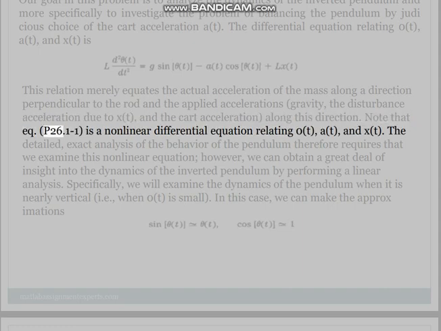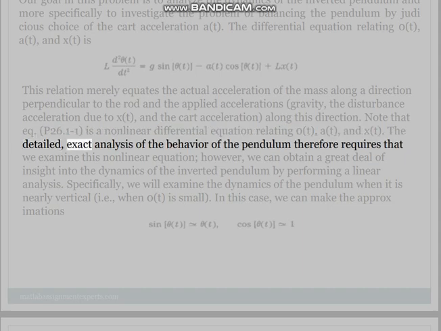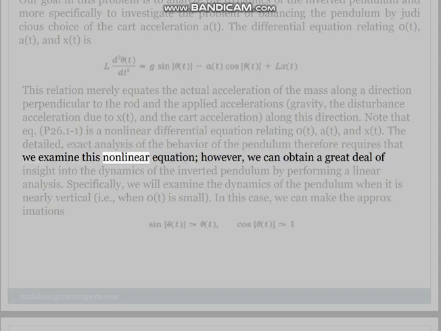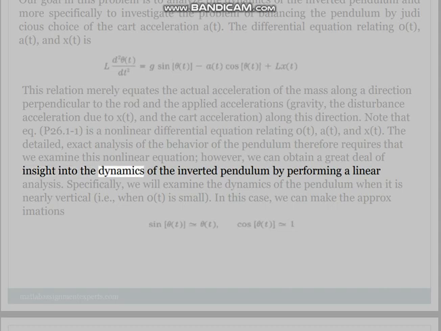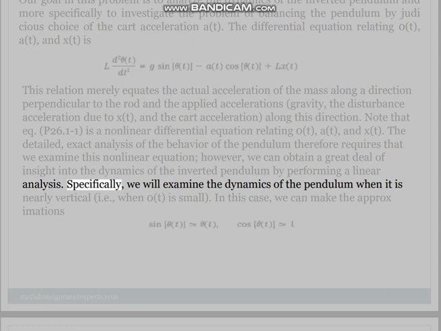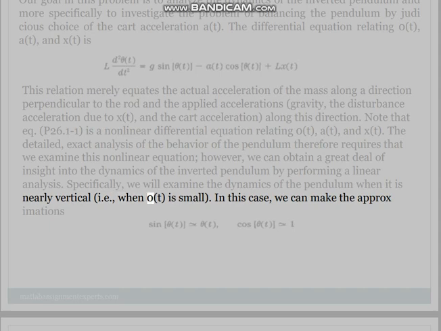Note that Equation P26.1-1 is a nonlinear differential equation relating θ(t), a(t), and x(t). The detailed, exact analysis of the behavior of the pendulum therefore requires that we examine this nonlinear equation. However, we can obtain a great deal of insight into the dynamics of the inverted pendulum by performing a linear analysis. Specifically, we will examine the dynamics of the pendulum when it is nearly vertical, i.e., when θ(t) is small. In this case, we can make the approximations.